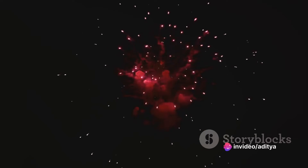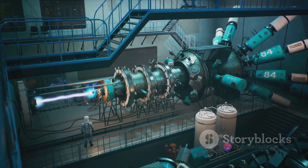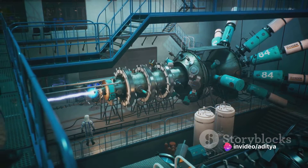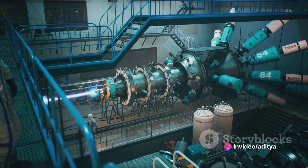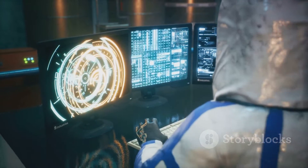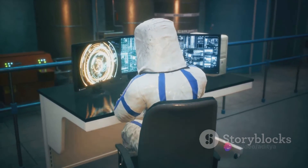This is the phase where the real power of a hydrogen bomb comes to life. The energy released from the initial fission trigger creates a scene of extreme temperature and pressure at the core of the bomb. It's this intense environment that sets the stage for nuclear fusion, a process in which light atomic nuclei combine to form a heavier nucleus, releasing even more energy. At this point, the starring roles are taken by isotopes of hydrogen — specifically deuterium and tritium.